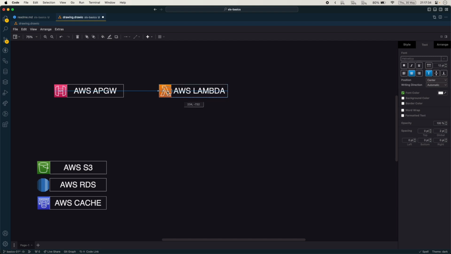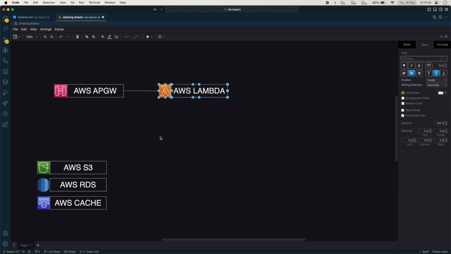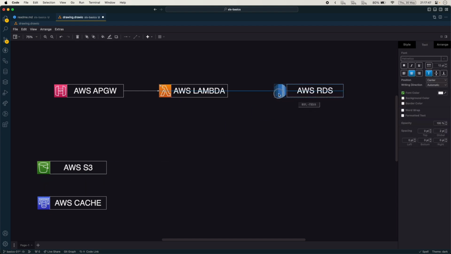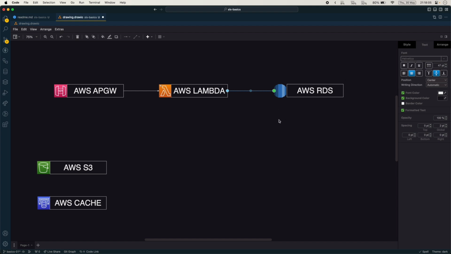So now we have this type of setup where AWS API Gateway has some endpoints that connect and trigger some function with some logic. And let's say that function would like to connect to the database. Then we have the AWS RDS service running with a PostgreSQL database. This is pretty much just a managed database from AWS. There are multiple different database types you can use. And then this Lambda can connect and talk to this Postgres database through its connection string, just like you would do with a normal database set up in a project.